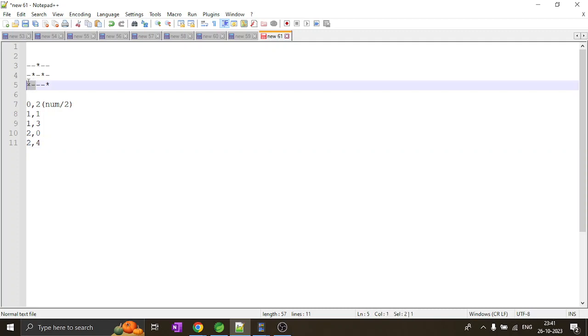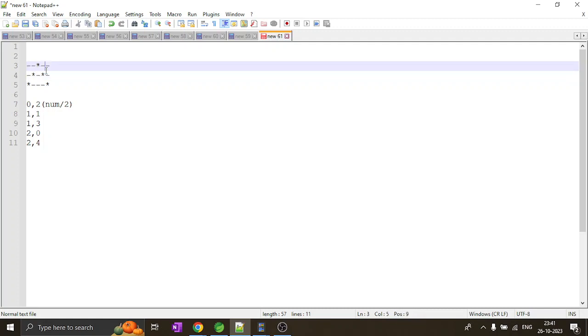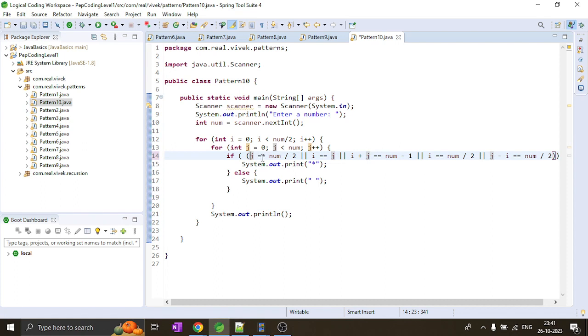Like for this, j is less than, and when j is equal to num by 2 and i is equal to num by 2, we'll have to have those conditions, num by 2 and i is equal to 0, right?